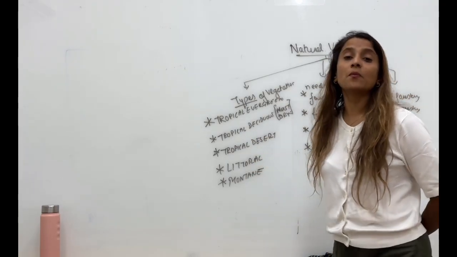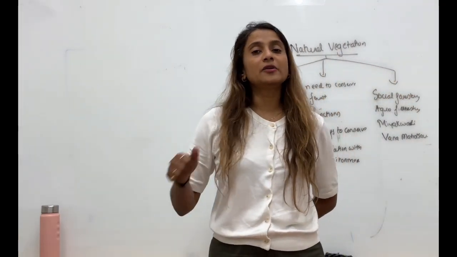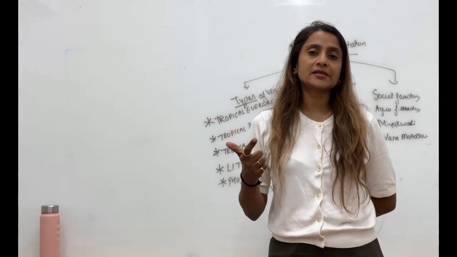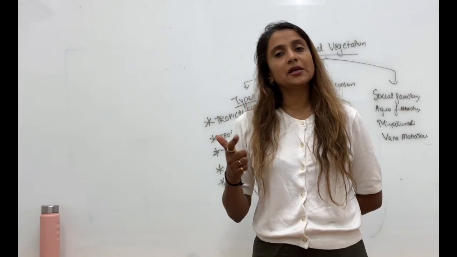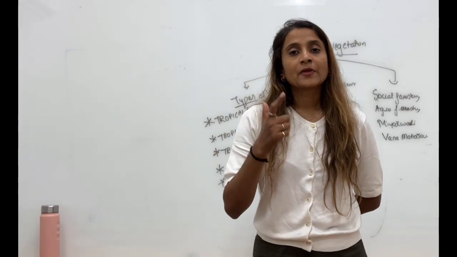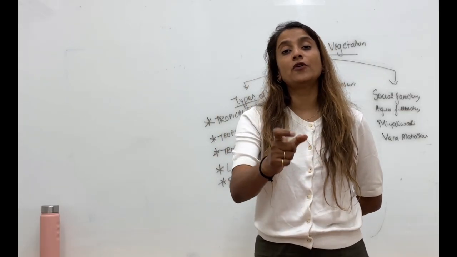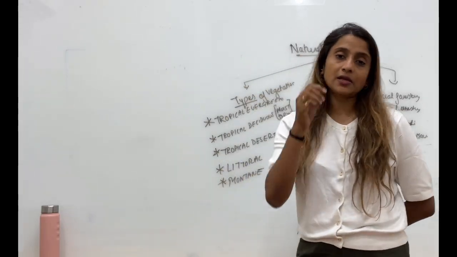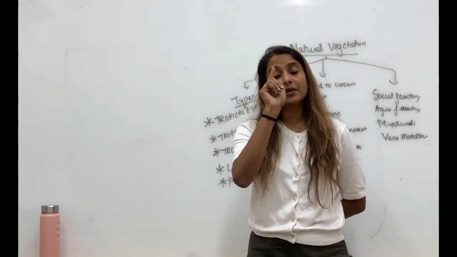Tropical deciduous, moist. Moist is commercially the most exploited. It sheds its leaves for 6 to 8 weeks during spring and early summer because they face a problem of acute shortage of water and do not have enough water in the subsoil to keep them evergreen. Learn that point very well.